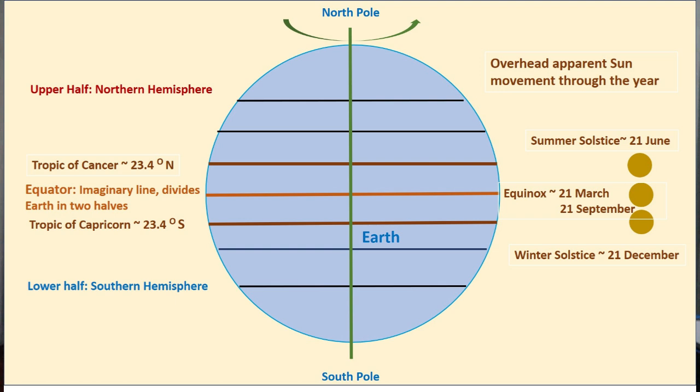Now, looking at the Earth, we all know that Earth can be divided into two halves, the northern hemisphere and the southern hemisphere, which is divided by an imaginary line called the equator. Above the equator, if we go 23.4 degrees, we have another line which we have named the Tropic of Cancer, and it passes through Gandhinagar in Gujarat in India. If we go down 23.4 degrees, it is called the Tropic of Capricorn, and we will come to the significance of these two lines.